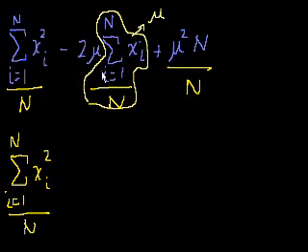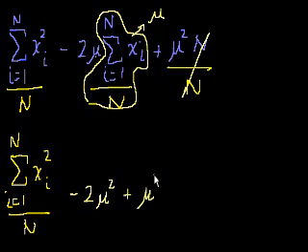So this thing simplifies to what? Minus 2 times what? Mu times, this whole thing is mu too. So times mu squared, right? Mu times mu. This is the mean of the population. So that was a nice simplification. And then plus, what do you have here? Well, you have n over n. Those cancel out. So you have plus mu squared. So that was a very nice simplification. And then this simplifies to, can't do much on this side.